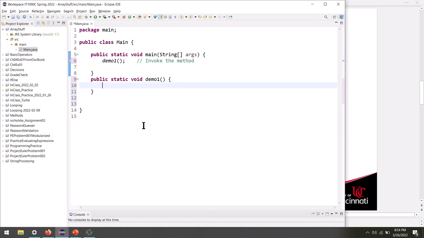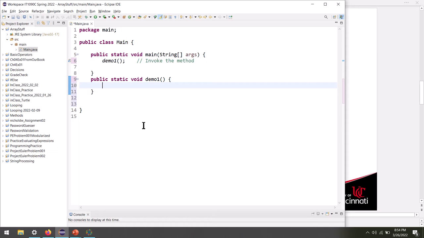And then I'm going to go down into the method and start typing and talking about arrays. By doing this, then, I can write multiple demo methods. They don't get too big. Each one of them can have its own little direction and process. And hopefully that will help just break things up a little bit.